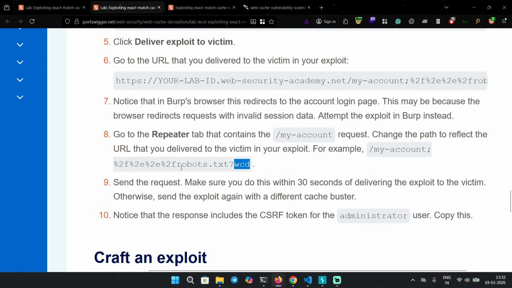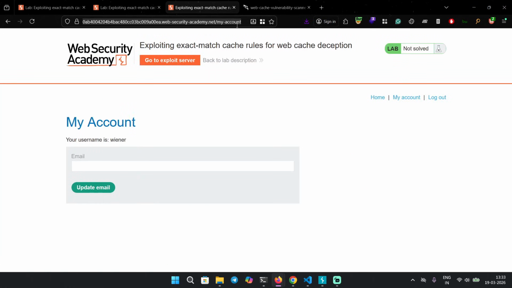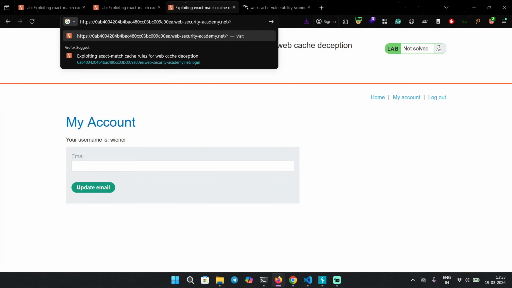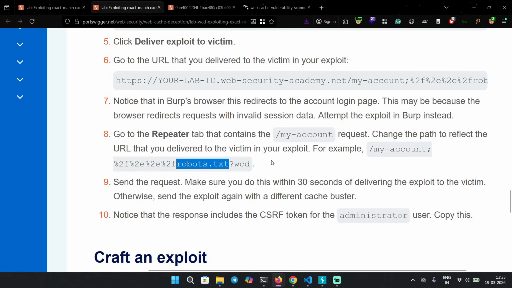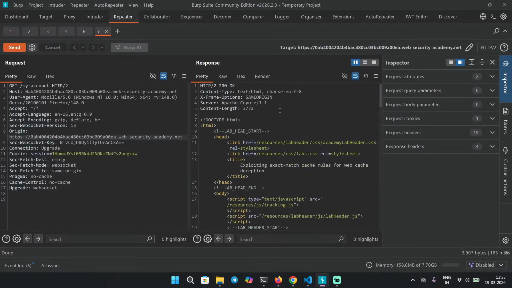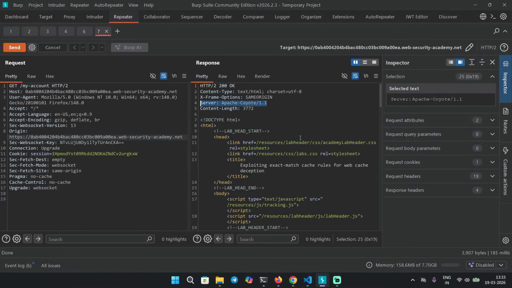Now, as much as I remember, I think we are using robots.txt here because the server only allows some valid files. Like if I go here and type robots.txt, we can see that robots.txt exists here, and so the server doesn't take any random file. But if you put in a legit file that actually exists on the server, it will take it and it will accept it, and then it will cache it as well. But it has to be in a specific format. Again, I think we're using a delimiter because the server is using Apache Coyote, which it was using in the previous case as well.